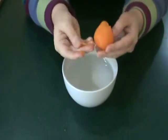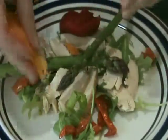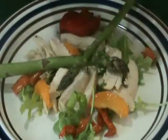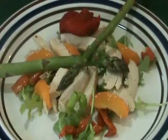Whether you say apricot or apricot, this luscious fruit goes well with poultry, lamb, in salads, or rice, and pairs nicely with pistachios and almonds.